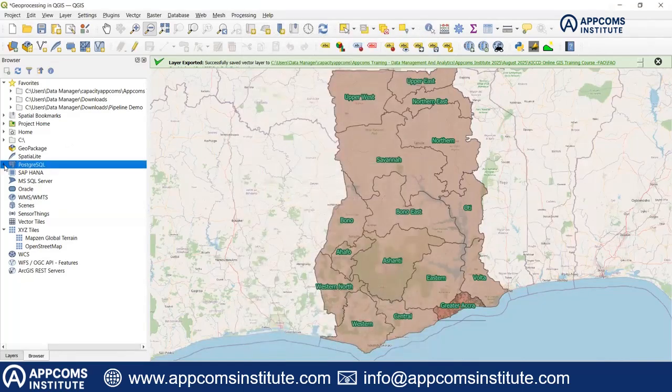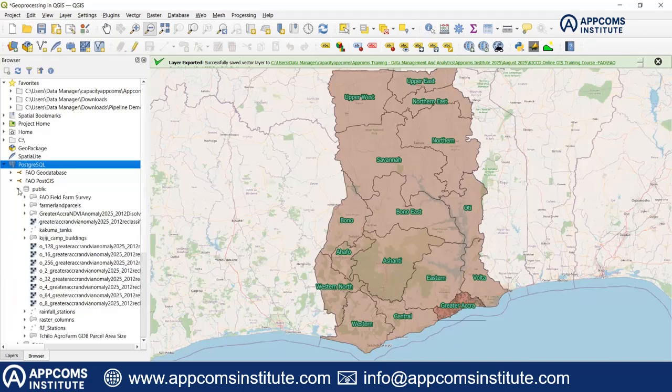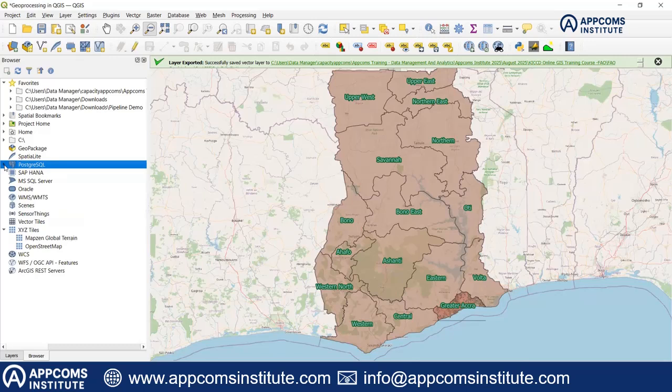And then you should be able to see FAO PostGIS has been added as a database connection to QGIS. Right. So if we expand this, you can see the different schemas that we have. Under public is where we want to have our database. So this is the first step, establishing the connection to your PostGIS database.